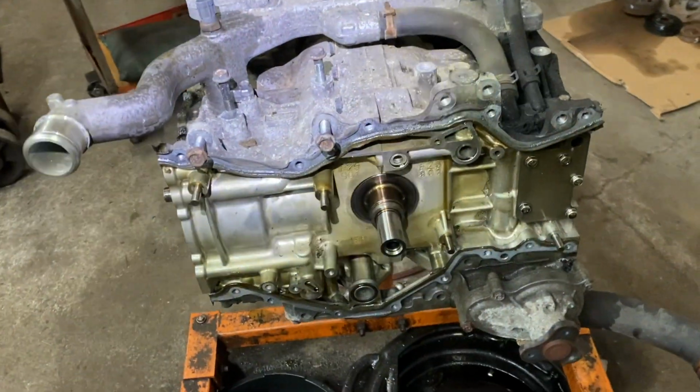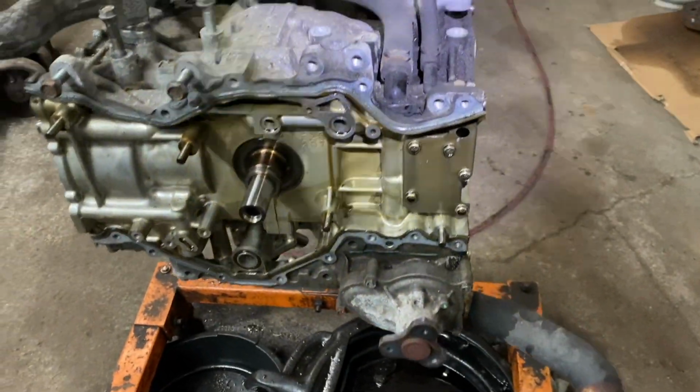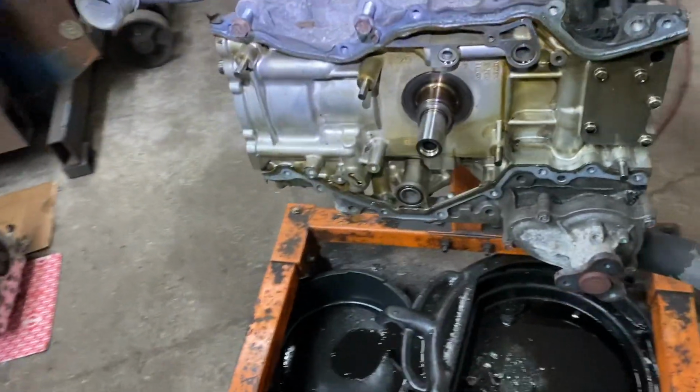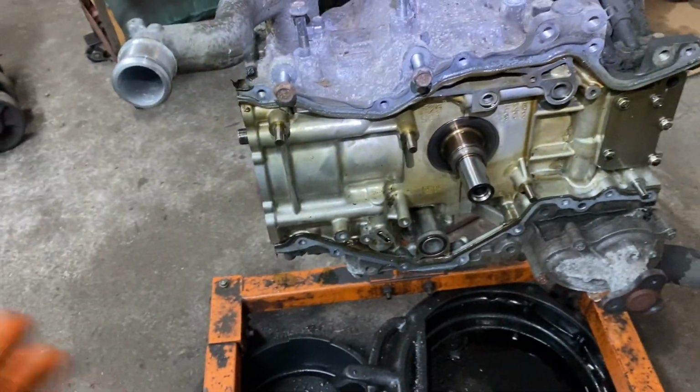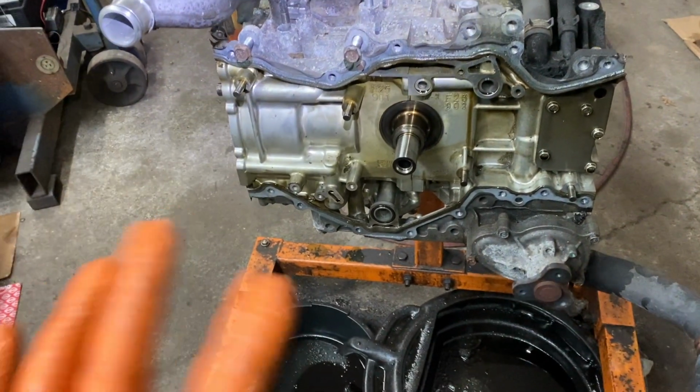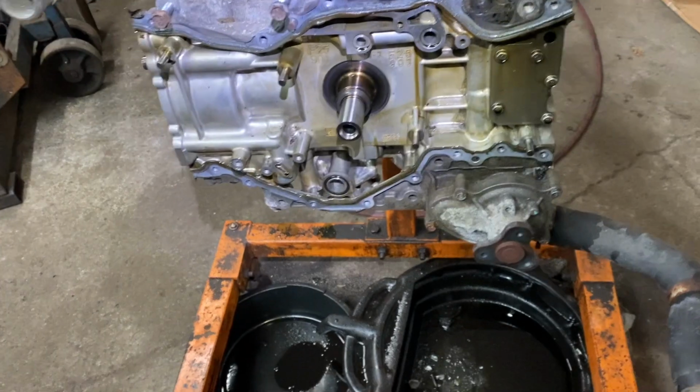That's a separate video. But for right now, if you wanted to know how to take the heads off, the pan, all the valve covers and all of that stuff. And after, when I start rebuilding, I'm going to make videos on how to line it up, how to line the timing up and all of that good stuff.